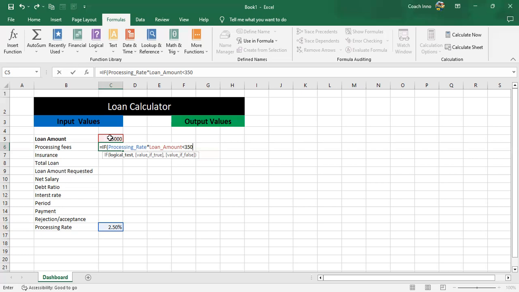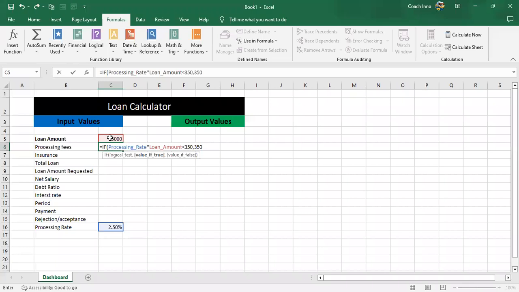If that one is less than 350, then what result do we need? So you put a comma. What we will need is, if that one is less, then we need what? 350, right? Comma, 350, if you're going to have a less than 350. Are we okay there? Up to there, are we okay? Yes.